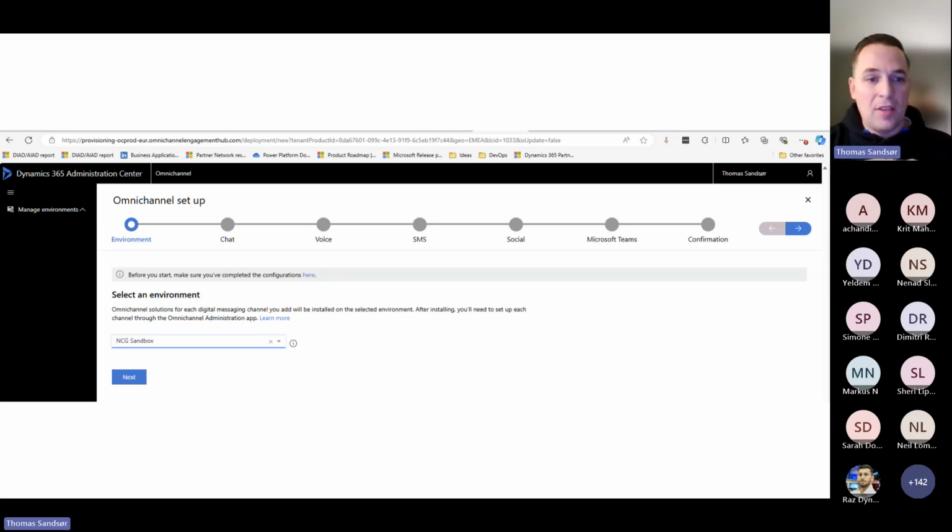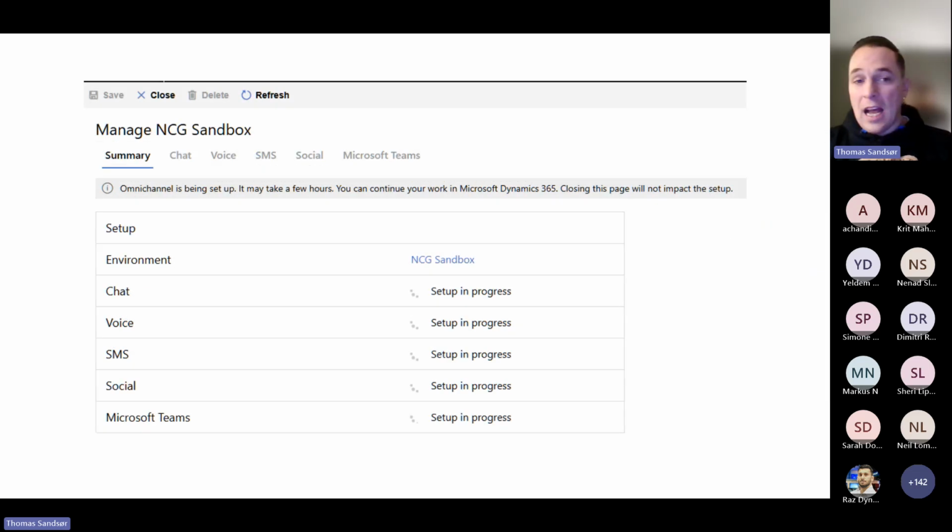But this, okay, background. I was getting my omnichannel set up, and I was thinking, I want to do this with a Norwegian number. I want to do everything in Norwegian, because if I do everything in English, most things are always going to work. But I wanted to see how I can get this as local as possible, and get to know that stuff. So I provisioned omnichannel in our sandbox environments. I chose all channels, of course.